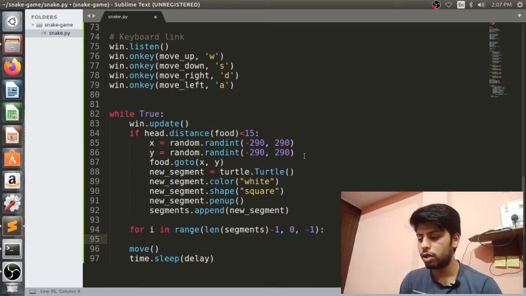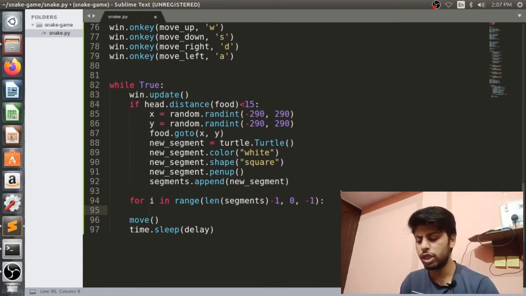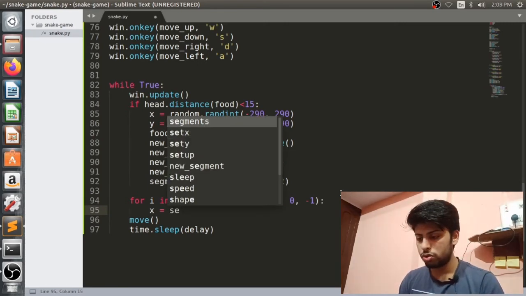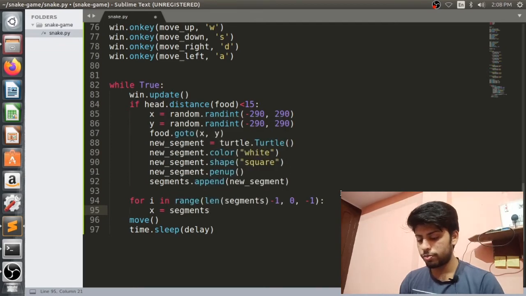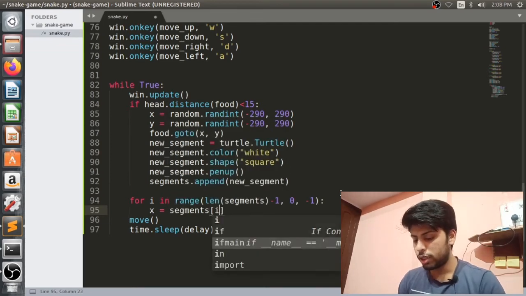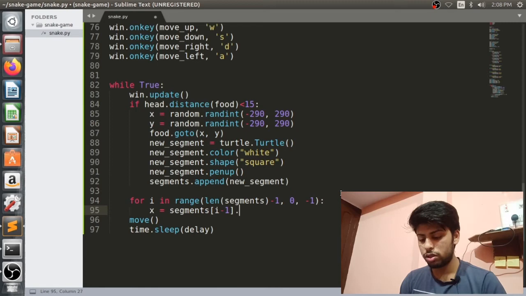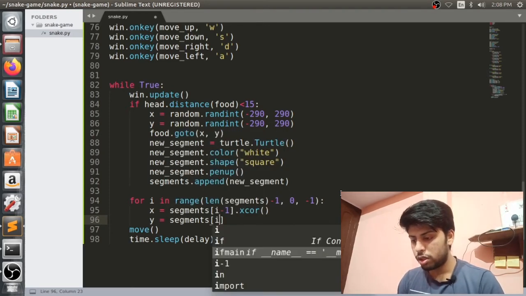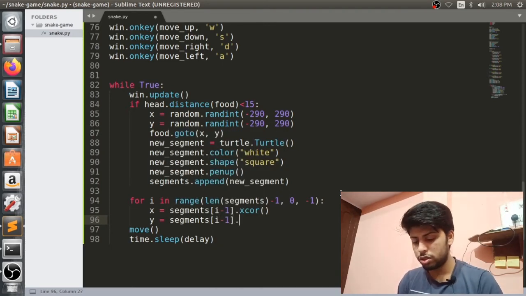So I have written here for i in range, we will check it. I will write here x is equal to segments i minus 1 dot x coordinate, and then y is equal to segments i minus 1 dot y coordinate.